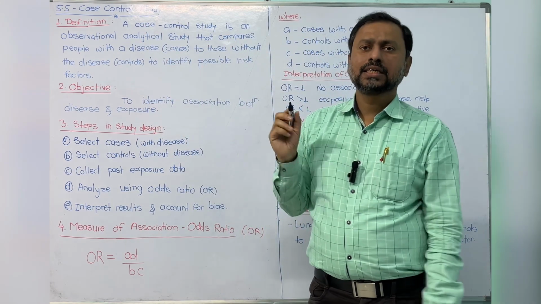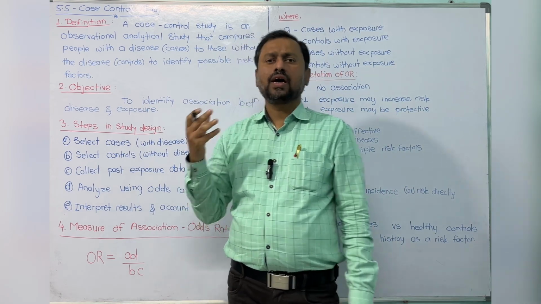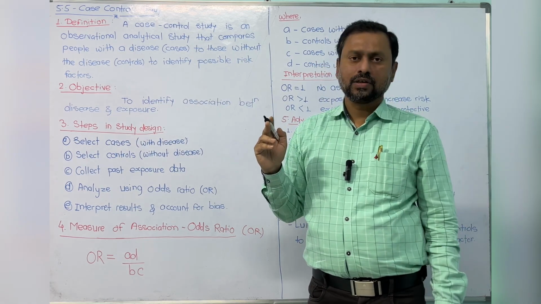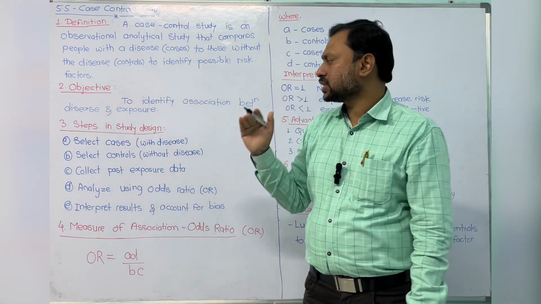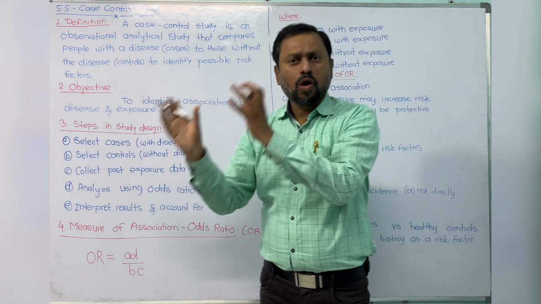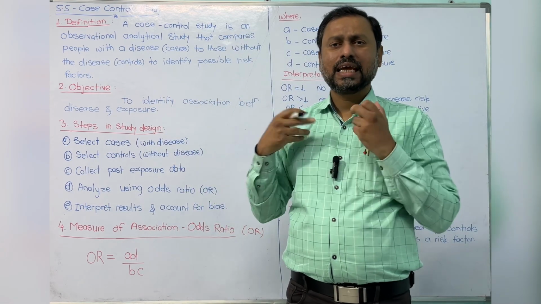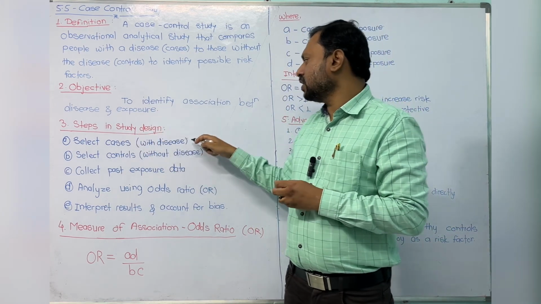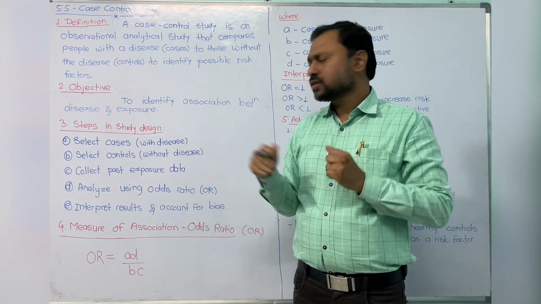Now how do we conduct the study? What are the steps we have to follow in the research, in the case control study? The third step is steps in the study design. The first thing while doing the study is to select the cases with the disease. Suppose it is lung cancer, you have to collect those patients. You may take 10, 20, 100 patients.